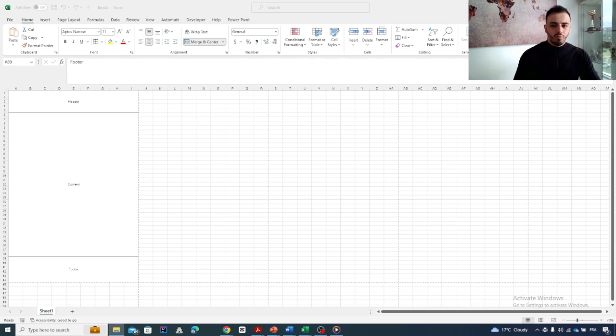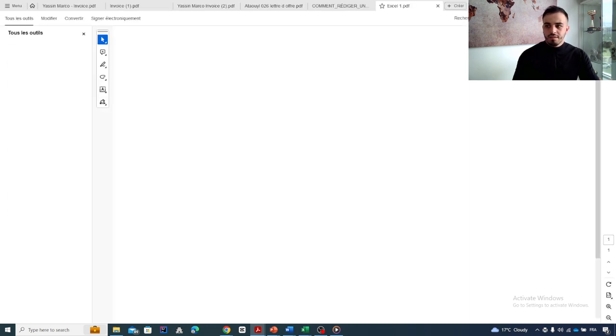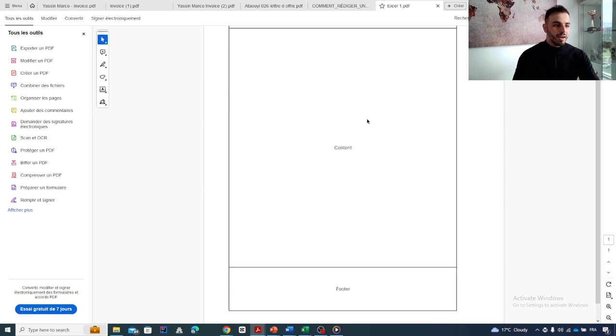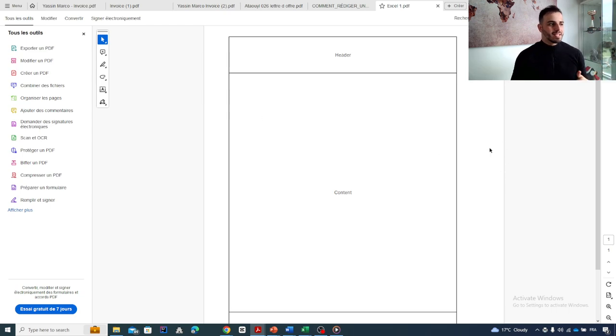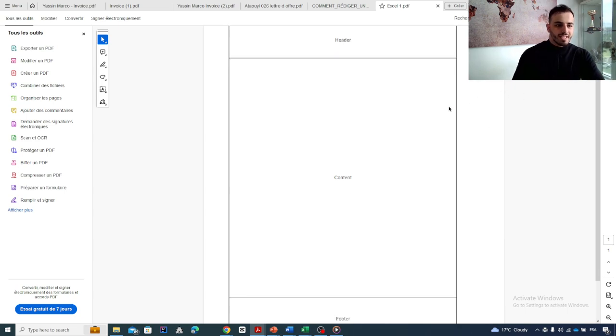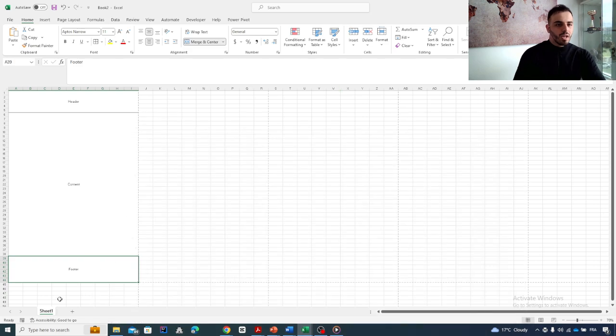The next step will be to verify what we have just done. In order to do that, I will simply open up the document. So I'll open it up right there. And as you can see, this is the document that we have. This is pretty much the document that we created a little bit earlier with our Excel spreadsheet. So as you can see, this is how you convert an Excel document into a PDF document. We did this with one page. You can do it with the amount of pages that you want.